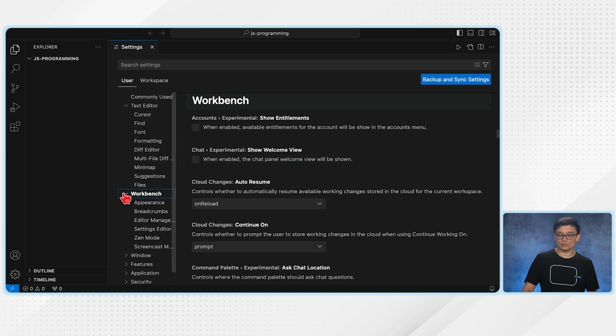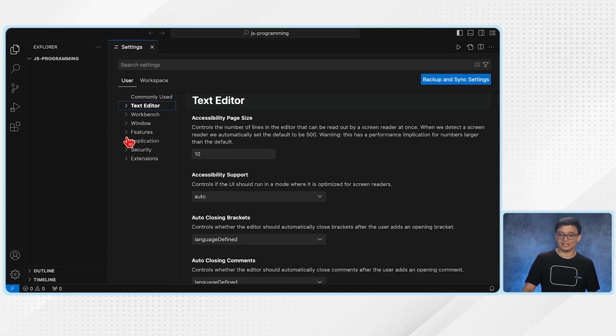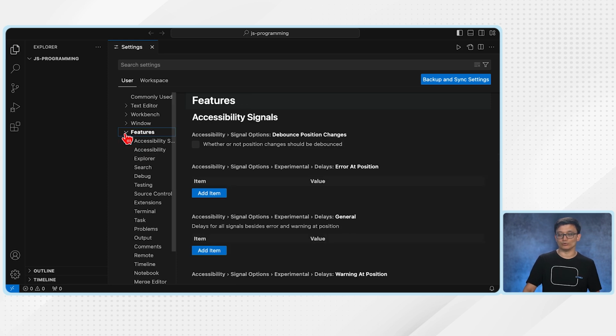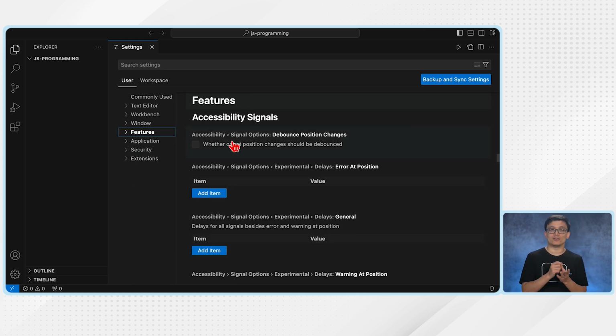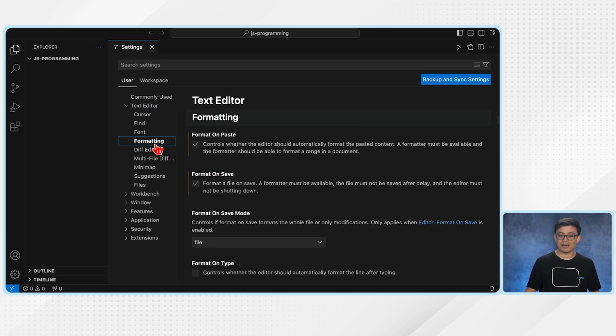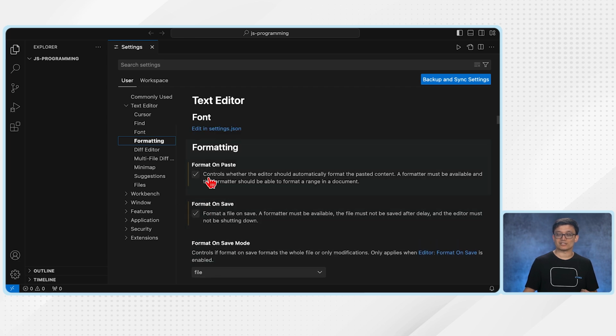And then you can also take a look at the other settings. If you find any setting you feel might be useful for you, of course you are free to do so. But so far the settings that we have done, autosave, font size, autocomplete, clear previous output, those should be more than enough. And we have also added formatting, format on paste and format on save. So these are the settings that should be more than enough for you to get going with JavaScript and other programming in Visual Studio Code.